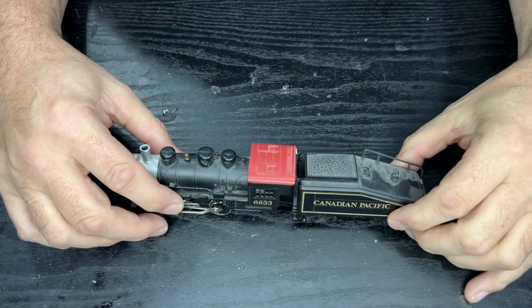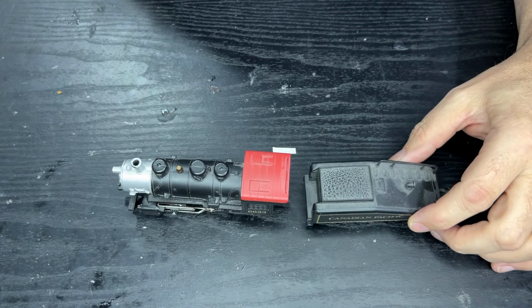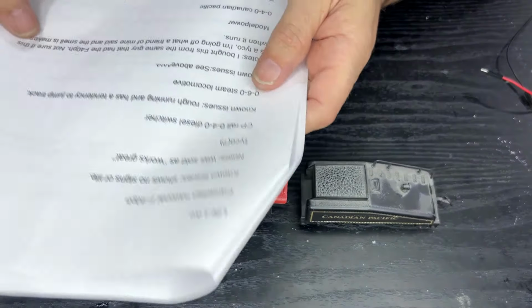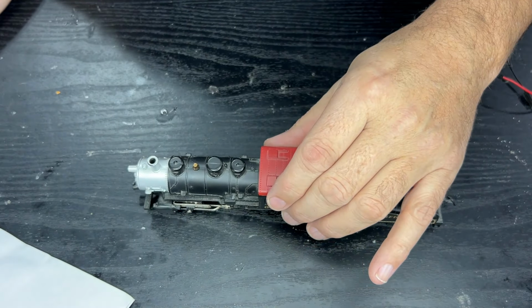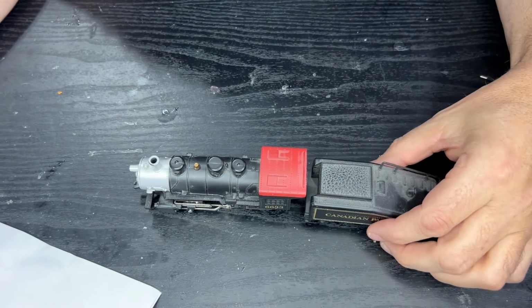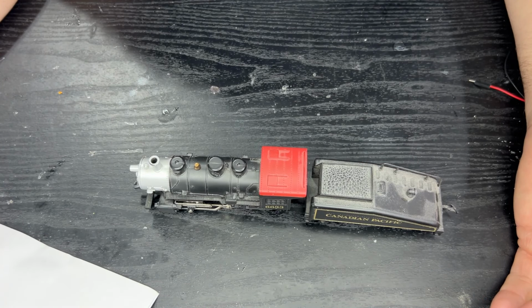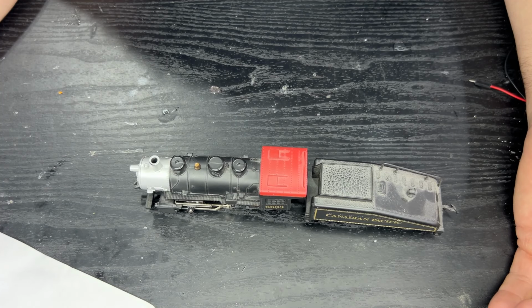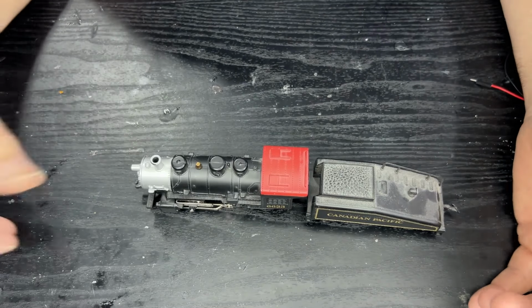Let's start with this little Canadian Pacific jobby. It's a 040, and Max was kind enough to give me a list of faults. So this is a model power 040 Canadian Pacific, no issues. Jumps the track and runs at a reverse polarity to everything else. As I was putting it in the box, the drawbar that connects to the tender isn't fitting properly. If possible, I'd like to keep the reverse polarity.